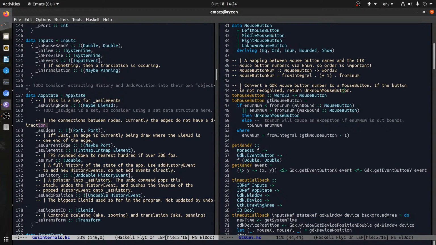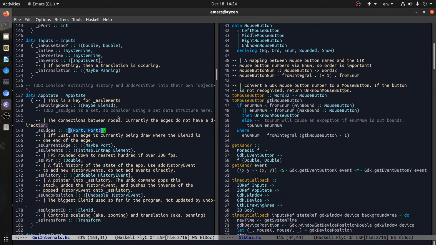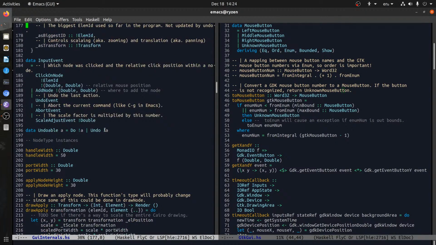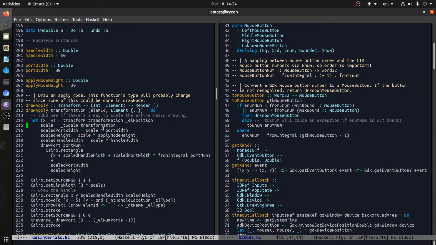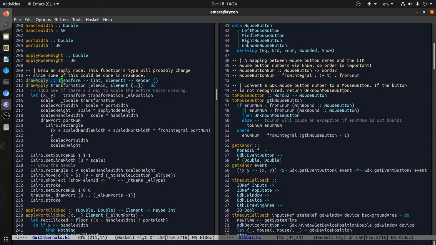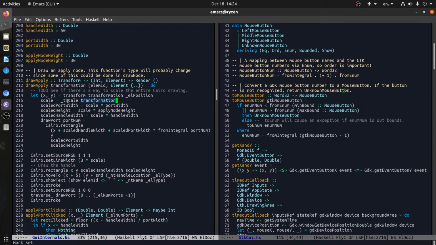And so the rendering function goes through these ports. It calls those functions, which we just saw, that figure out where the ports are, and then it draws the edges. So let's look at this. For each type, there's a specific function that will draw it. This is just drawing the boxes. Notice we use the transformation to manually scale everything.